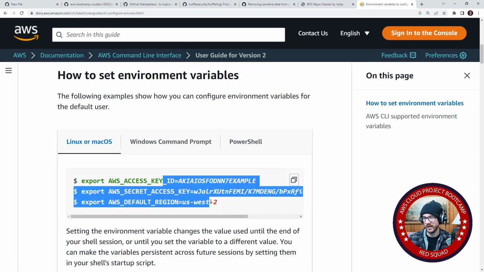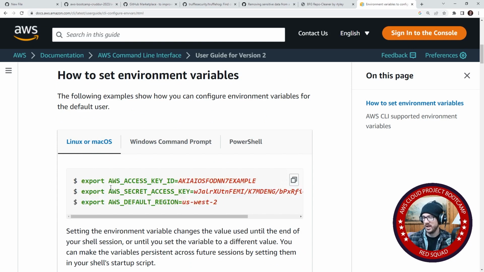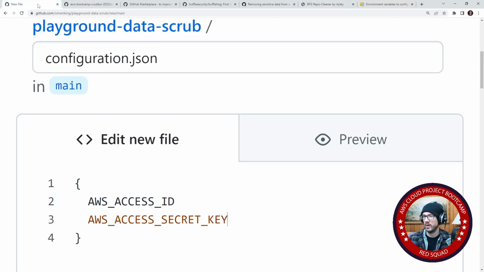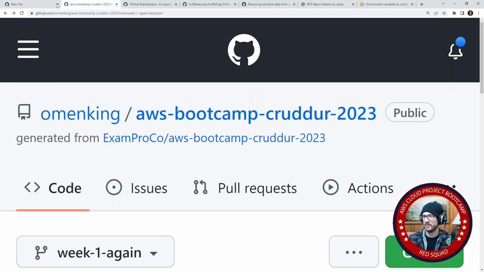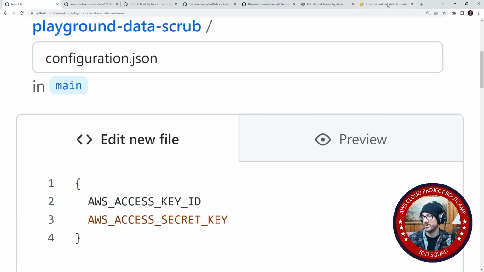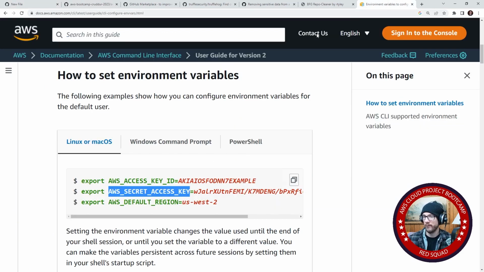We could have just, I guess, supposedly copied these ones. AWS access key ID, AWS secret access key. Okay. So I'll go AWS access key ID. We'll copy them, then we don't have to think about it. I suppose you don't have to generate real ones like I did, but I'm going to do that. If you don't feel confident using yours, you can just use these ones here. It will do the same thing, okay?